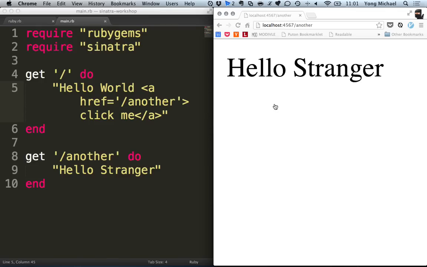Okay, so this is what I was saying earlier about routes. As you can see, we have defined 2 routes here. These are your controllers, they decide what to do, and in this case, we just decided that they should just spit out strings. And that's what's happening. And earlier on when I mentioned that we get a lot of this for free, we basically got everything for free. We're just writing a few lines of code and we have basically 2 pages now.